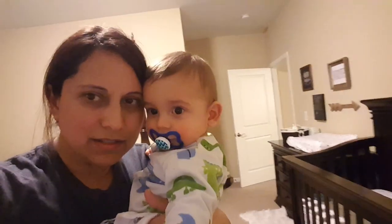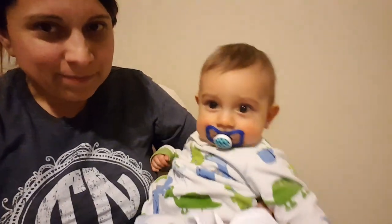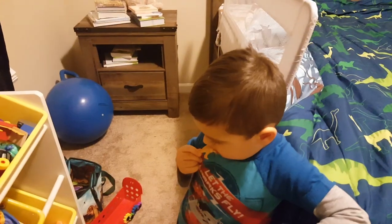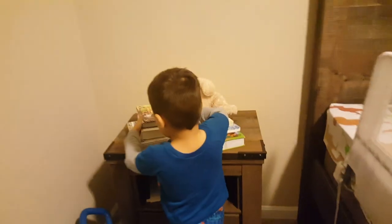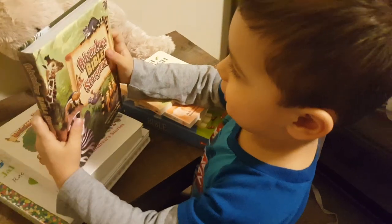Mommy and Baby are gonna snuggle for a minute. We're gonna read our book. Are you ready to snuggle for a minute and read our book? Say hi, everybody. I'm ready to snuggle. He's so tired. Let's read. What do you want to read? Let's read a Bible story. No. That's why we read that with Daddy. Oh, okay. You read that with Daddy? Adventure Bible story book. Let's read a story.